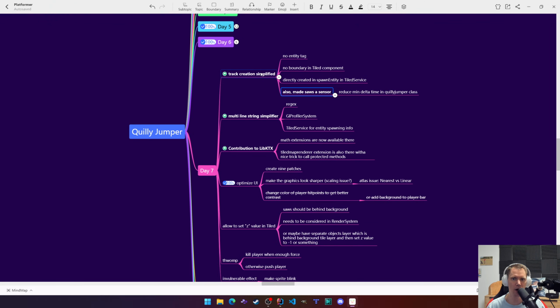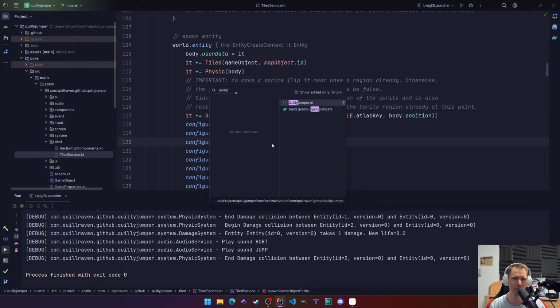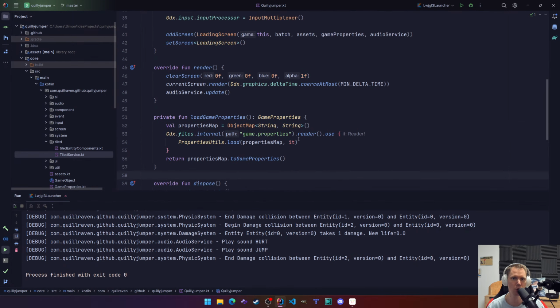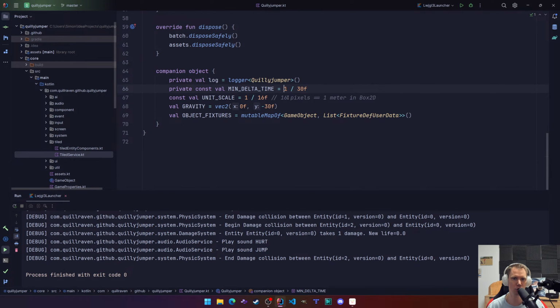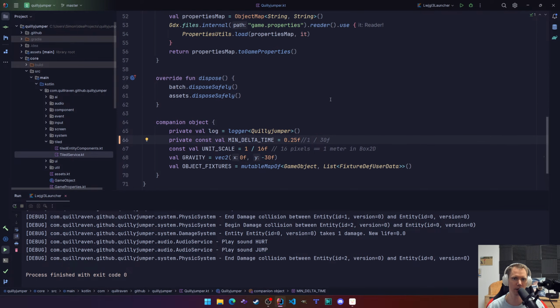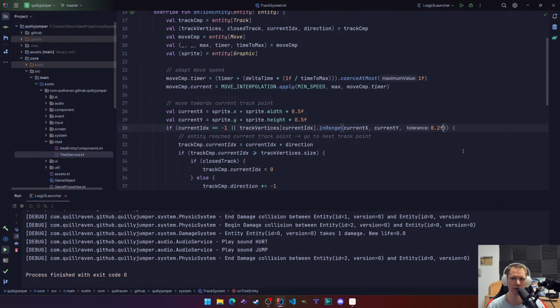Okay, that was this part. Oh, also, there was one funny behavior. Let me see if I can reproduce that, because that was a little bit buggy and was related to the delta time that we used in our game. Before, the minimum I set to this one, so 0.25 seconds. And now I reduced it to 1 divided by 30. Why? Because, let me check that. So I had this change, and also in the track system, there's a tolerance which was small. I think it was 0.1. And let me see if I can reproduce it.